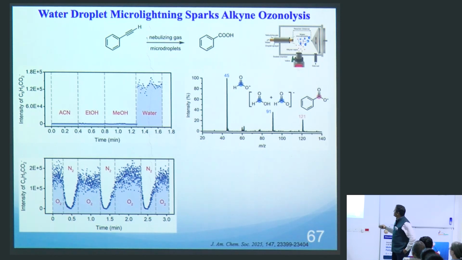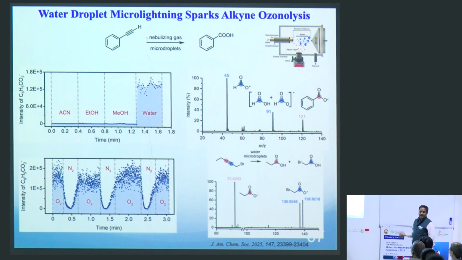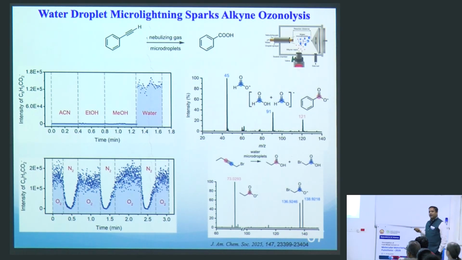So once ozone is generated, which is highly unstable, it goes for the cleavage of that product. We also moved from the aromatic system into the aliphatic system, where we are able to cleave the triple bond. Here also the cleaved product, M and M plus 2, clearly tells us about the formation of the ozonized product using just oxygen and water and, of course, the starting material alkyne.